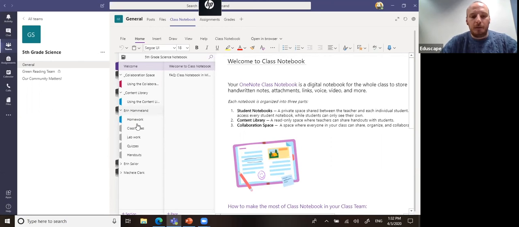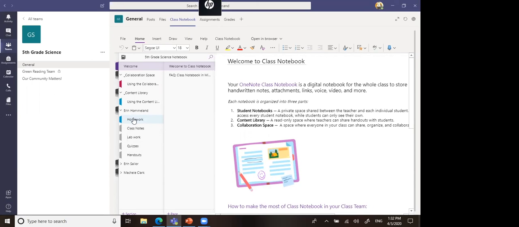As you see, if you remember, we had these 4 sections. We had homework, class notes, quizzes, and handouts, and then we added lab work. Well, this is where we see it. This is the section that we've added because that's what makes sense for our 5th grade science class. So if I maybe assign Erin to do homework, she might do it in her homework section. I'd be able to see the work she does and leave feedback. Only Erin and I can see the work that she completes.